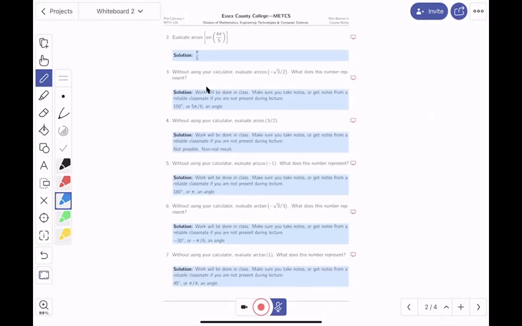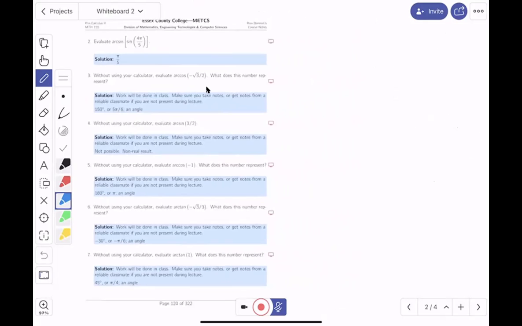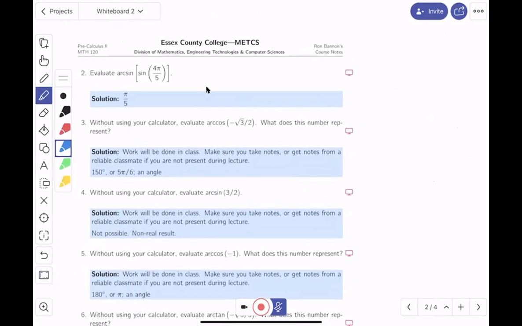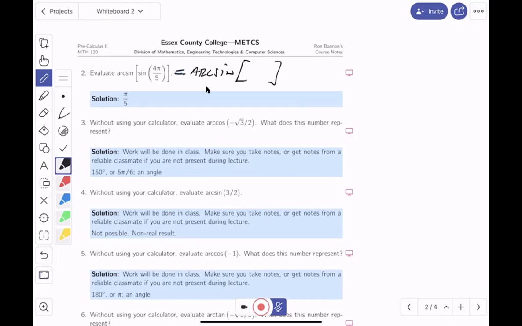And looking at it, certainly when I look at these things, I want to make sure you know what you're doing. And number 2, if I'm looking at this thing, the first thing I notice is arc function. And on the inside of the arc function is a sine function. So let's take a look at one step at a time. All right. I want to evaluate the sine of 4 pi over 5. All right. This over here. So this is going to be the arcsine of some number. All right.